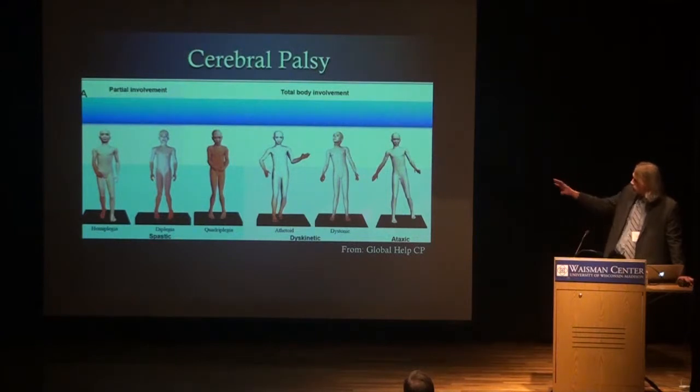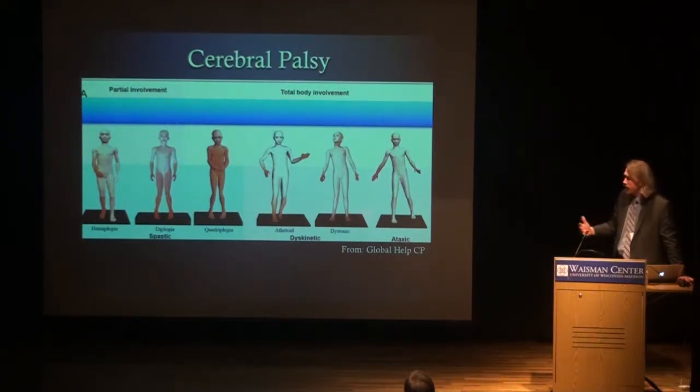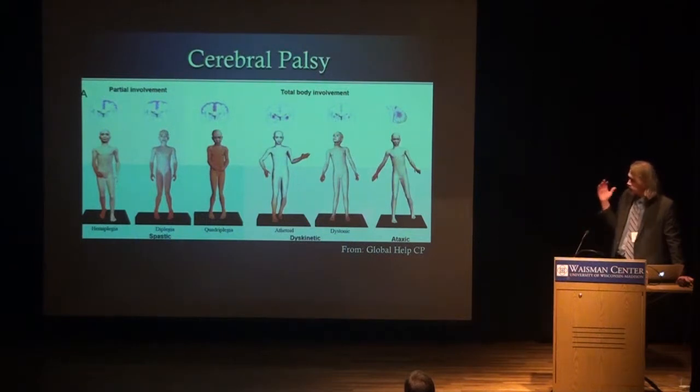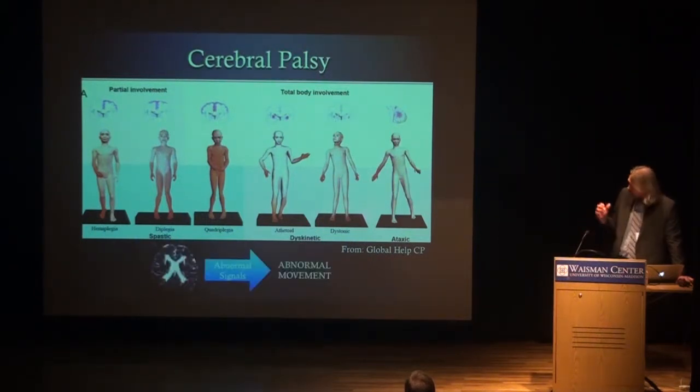While we see the movement disorder, we see the problems that the children or the adults have when they're trying to get around or do things, you have to remember that the cause is what's going on in the brain. It's the brain that's the problem that's causing the abnormal movements. But in general, people see the abnormal movements or see the foot that doesn't work and think the foot's the problem. It's very important to remember that's not the fundamental problem.